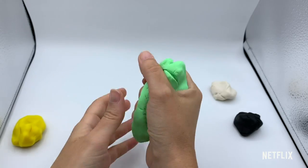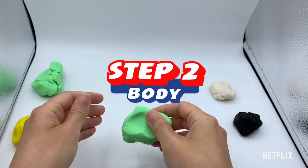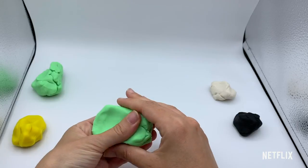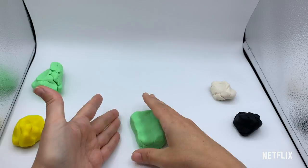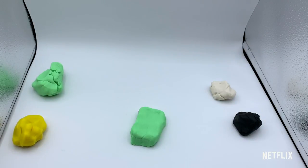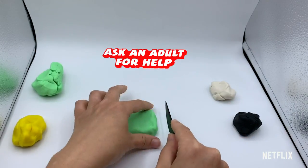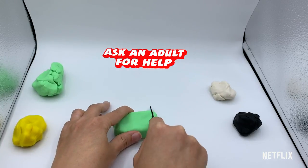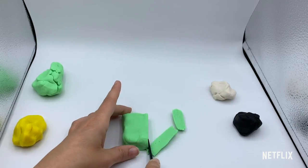So for Chrissy, we are going to start off the same way we did for Cory, by starting with the bottom of her car body, but we'll make her a little bit smaller than Cory because she is his little sister. So we're gonna make our rectangle for the bottom to start off with. I like to use my plastic knife. You can use any Play-Doh tool. Make sure that you have a grown-up with you for this part, just to make sure that the tool you're using is a safe tool.